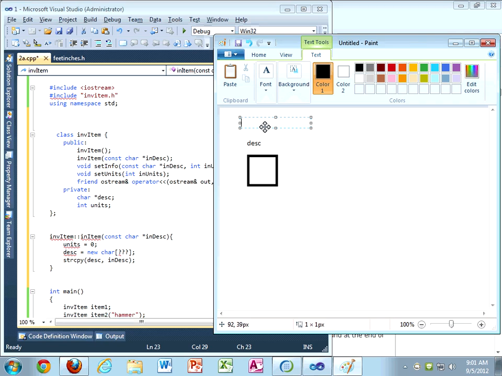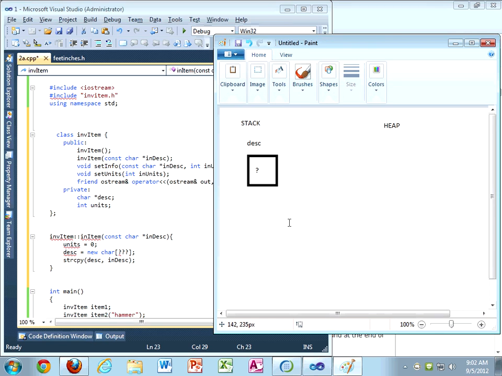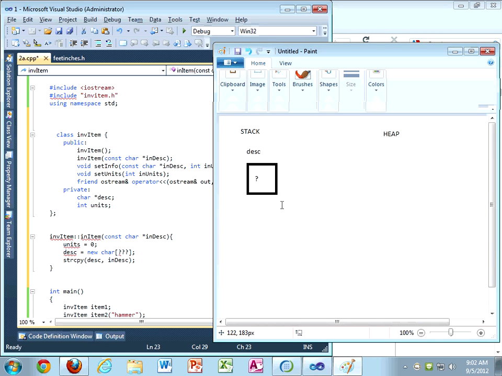And over here is my heap. Okay. And right now this is uninitialized. Okay, so we also have this variable in description. That was my parameter, right?